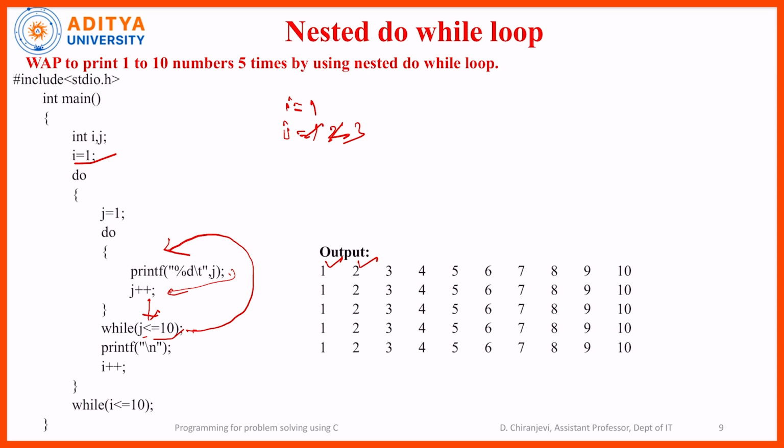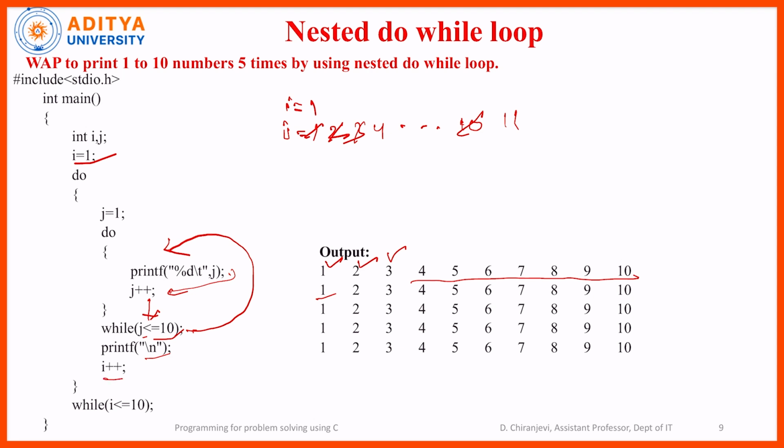Now with 3, again it will check the condition, 3 less than or equal to 10, true. So 3 is printed, again it will go to the body of the do of the inner loop. Now again update, and as you know, up to 10 it is true, so the first row values will be printed. After printing this, when the j value became 11, 11 less than or equal to 10 is false. Now control will be transferred to the next line, that is the escape sequence.